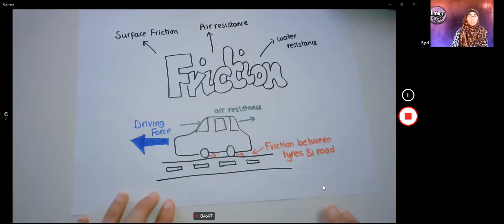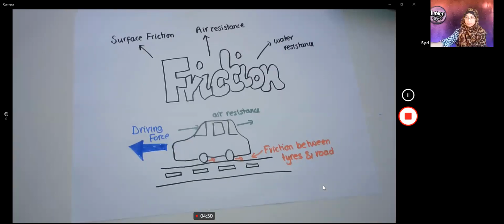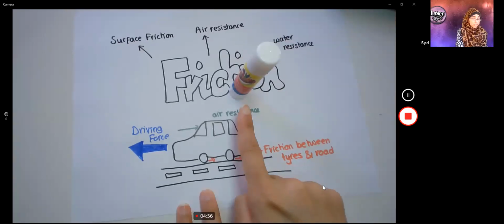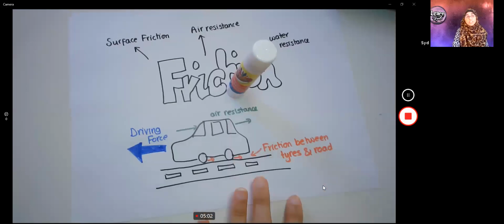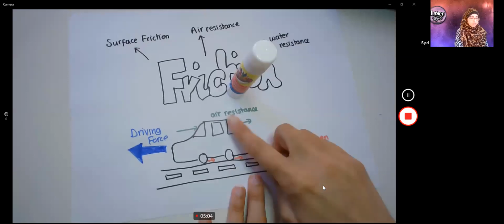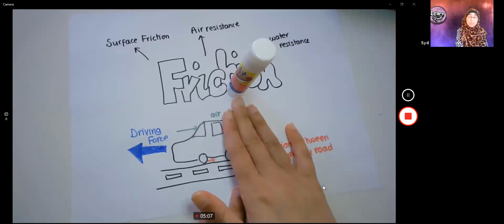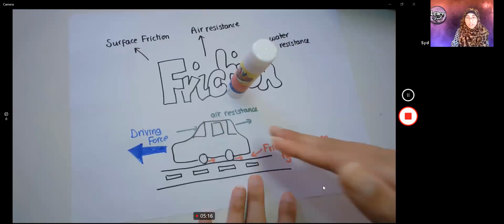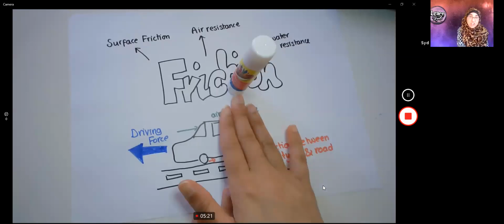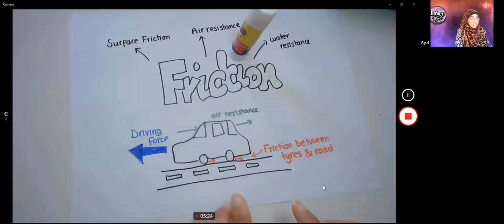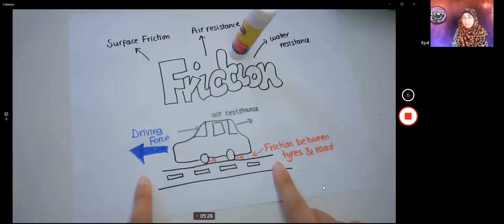Okay, so now if we're trying to move an object, I've got an object over here, and I'm going to apply some force. Now I've already started applying force, so depending on how heavy your object is, if your object is quite light, it'll move really quickly. But the initial force that we apply, I'm already applying some force, but it's not moving yet. So initially there's a static friction. That's friction that's stopping the object from even starting to move. Then when it starts to move, you've got dynamic friction.